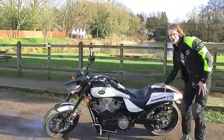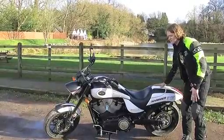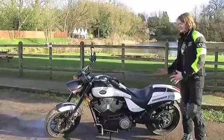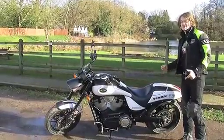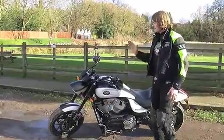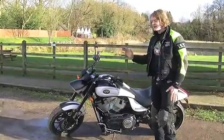It literally feels like you're riding that back tyre, and you think with that thickness as well, that it would stop you from being able to really chuck it around. Not at all, man. This back tyre, if anything, when you're in the corners and you actually want to really give it a blip, gives you the confidence because you know you've got enough rubber to put it down on the road. This is where the Victory scores highest for me. It is in rideability.